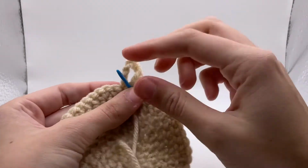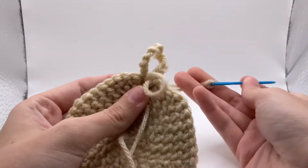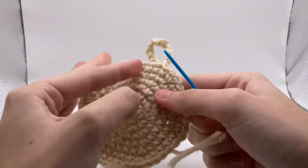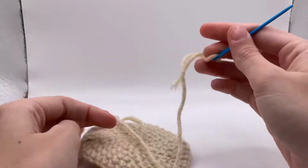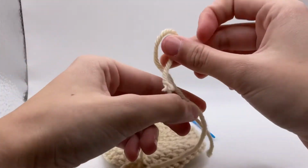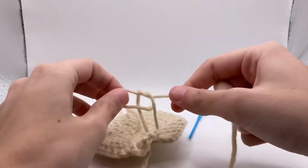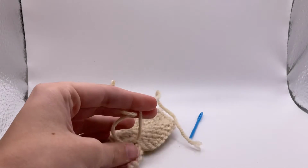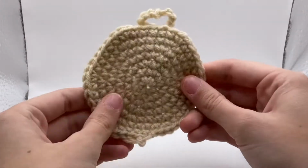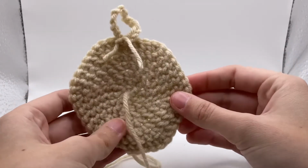Here you can see I'm going back and forth and making sure a majority of the hook is on the back side because I want to hide it as much as possible. As you can see from the front, we can't see any of the tails because I want to make sure I leave them in the back. I'm then going to do a square knot just to make sure it doesn't come undone and it stays out of the way. Then I'm going to trim it, and you're going to do that to 4 of your cookie bases. I give it a little tug just to make sure it's nice and tight and it's not going anywhere.